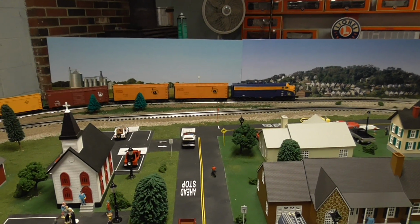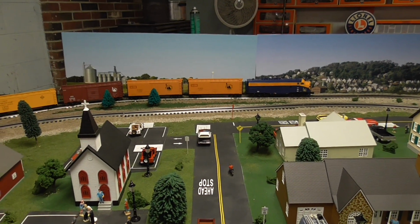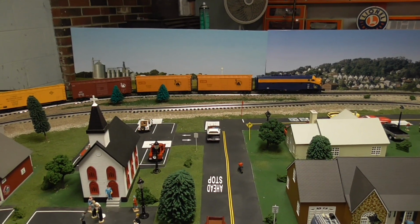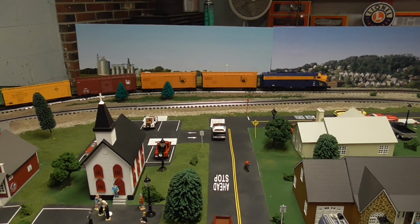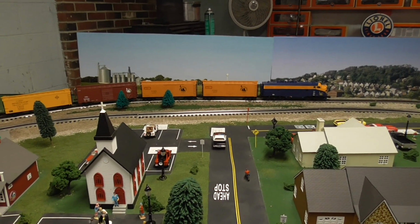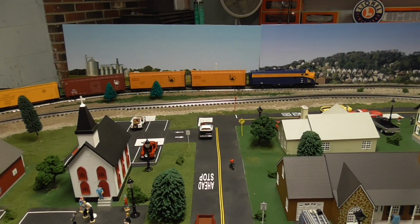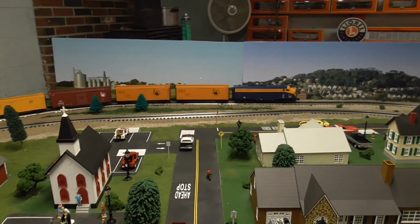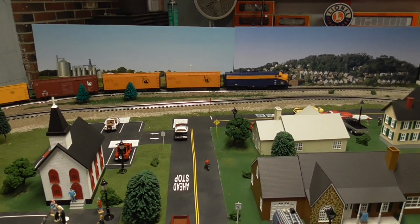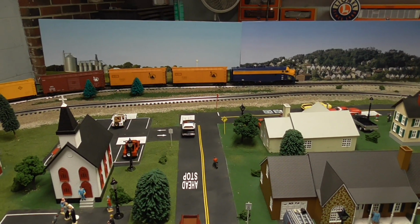The Central Railroad or CNJ F3 tangerine and orange is also special to me because there was an A and B set that sat here in South Jersey forever. And I remember them as a kid, and finally they got moved. And I found out that they got moved over to the Steamtown, Pennsylvania park over there. But yeah, the reason why I picked 1955 once again is because the F3 was built in 1947 and it was not taken out of service until 1965, which was the last year it ran.